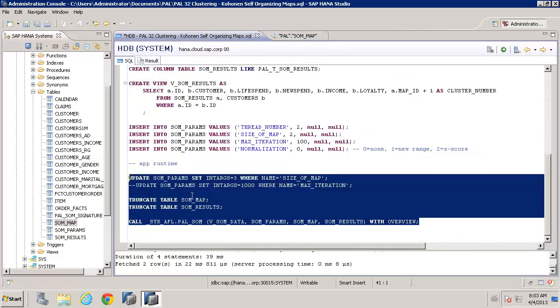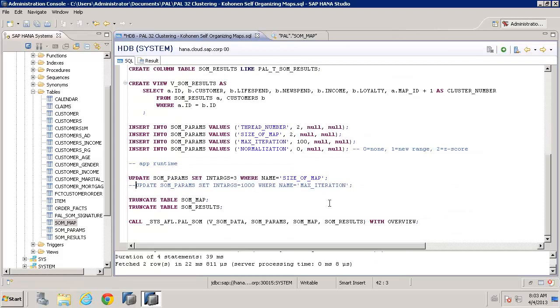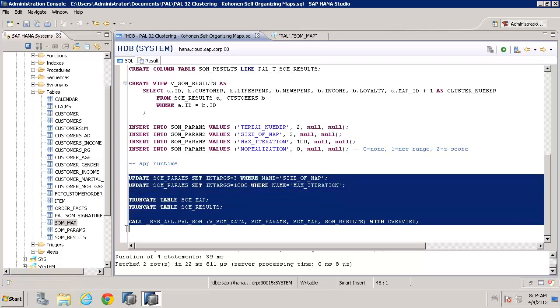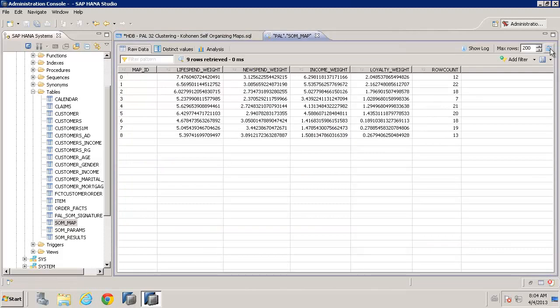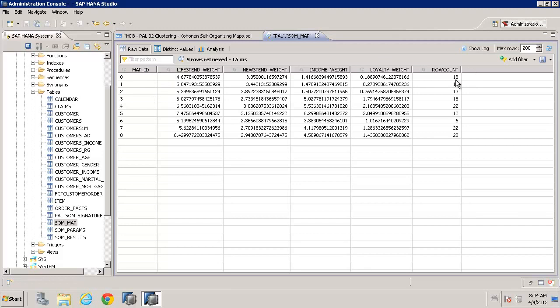And what we also might want to do, for example, is change the number of iterations and say, well, iterate it a few more times. Don't do it 100, but do it 1,000 times or 10,000 or however much makes sense in your case. So again, we could update, we could clear out the tables and run the algorithm again. This time it ran 1,000 iterations, but again, very quickly to run within HANA in memory. So here we can see now we've run more iterations, and actually the number of customers assigned to each of the nodes or each of the clusters effectively has changed and evolved a little bit, and that's because we just let the algorithm settle down by running more and more iterations.